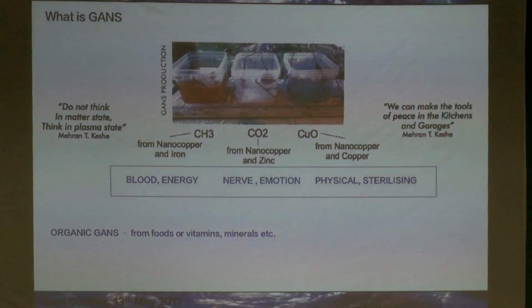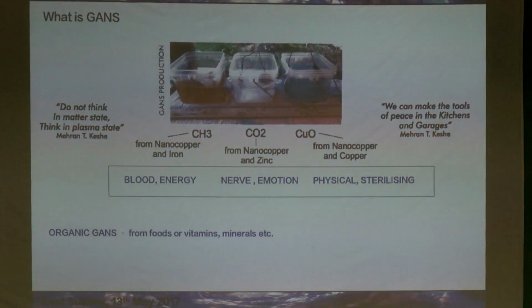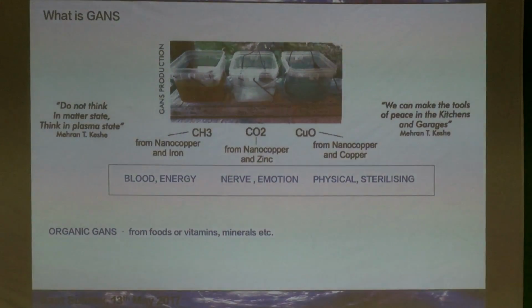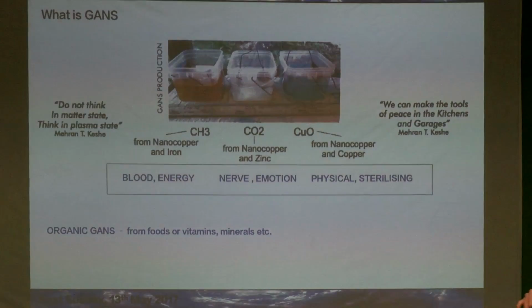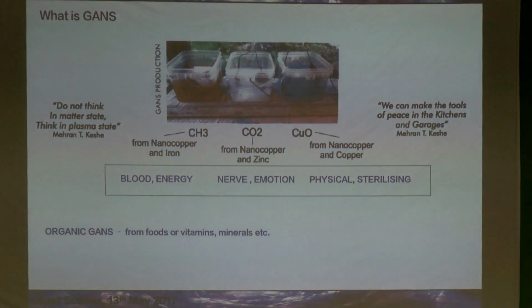They're all separate from each other, and they're radiating the frequencies of carbon, hydrogen, which is tritium in the plasmatic sense as well. And these frequencies connect with our blood system and our energy system. They are magnetical, they're radiating energy, which feeds us energy and feeds our blood and feeds by the CO2 and the CuO.